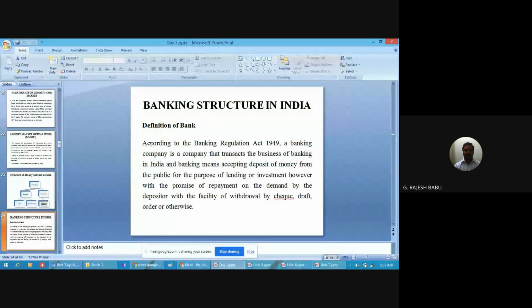Normally, the functions of banks have changed from traditional accepting deposits and lending credit. But nowadays there are many more functions, like collection and payment of checks, bills and promissory notes, sale and purchase of securities, remittance of funds, merchant banking, services of automated teller machines, electronic fund transfer system, dealing in foreign exchange, and other things.